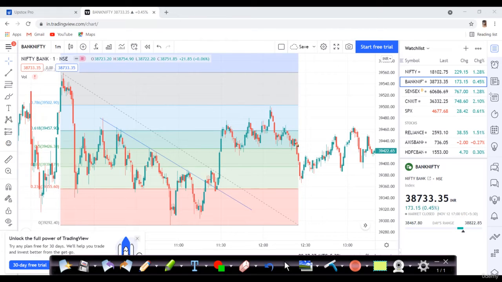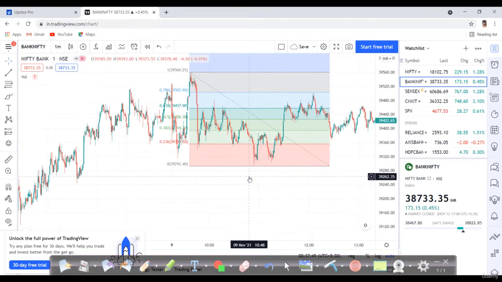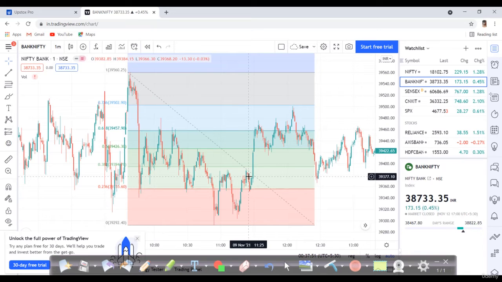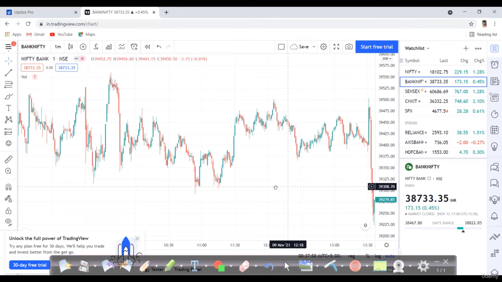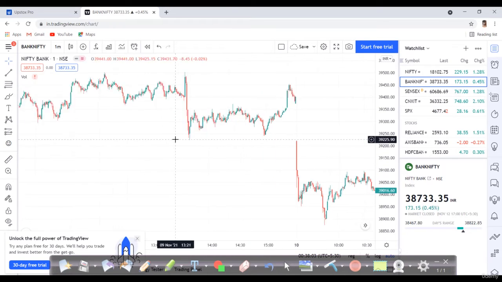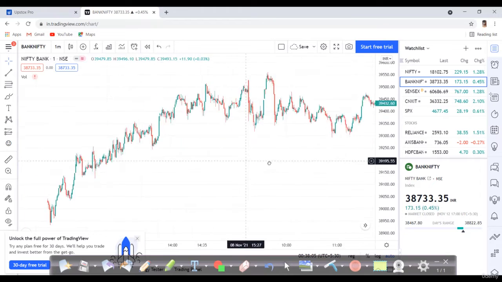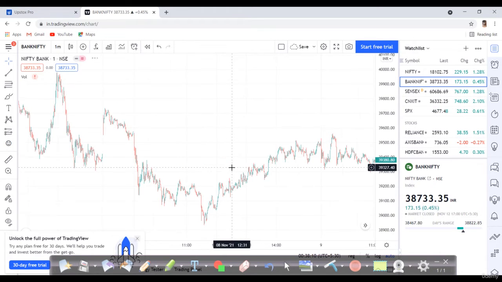So we will be easily able to get a rally by using the Fibonacci retracement levels. Hope Fibonacci retracement is clear for you. Please do not make the mistake of skipping this topic, or if you do not understand, just let me know in the comment section. But always try by yourself, then only you are easily able to capture the movement in the market, as well as understand how to draw and how to utilize the Fibonacci.